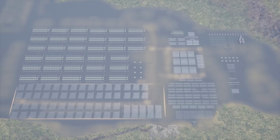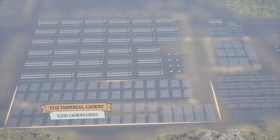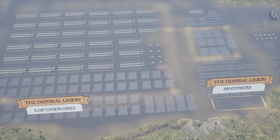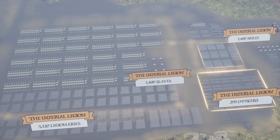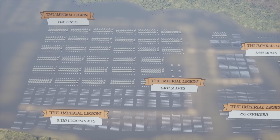The largest and most iconic standard Roman force was the legion. It was composed of 10 cohorts with a theoretical paper strength of about 5,120 soldiers. Using the upper end of our prior figures, these would also bring with them about 295 officers, 1,400 slaves, 1,400 mules, and around 660 tents. But a legion had even more elements worth mentioning.